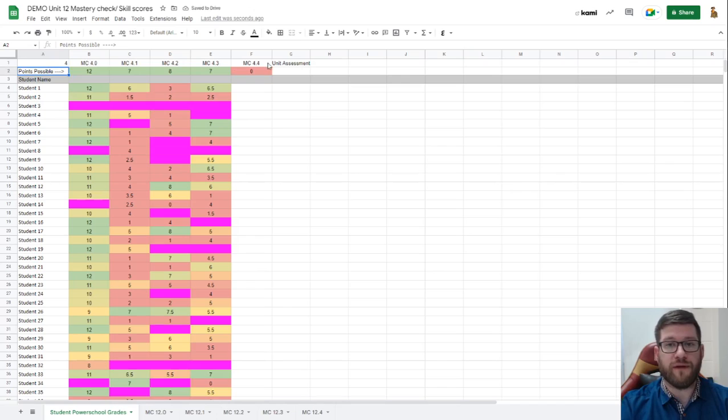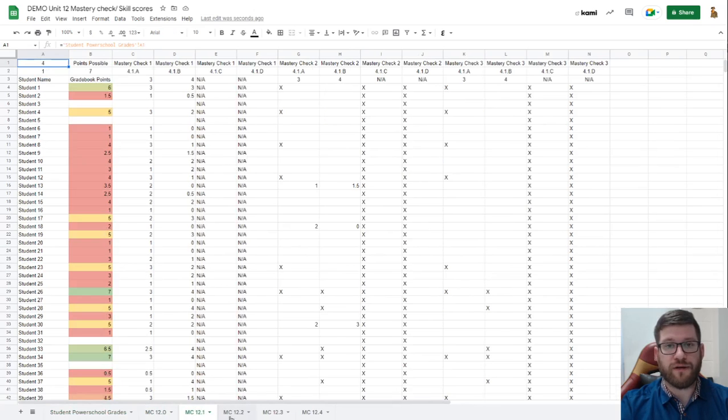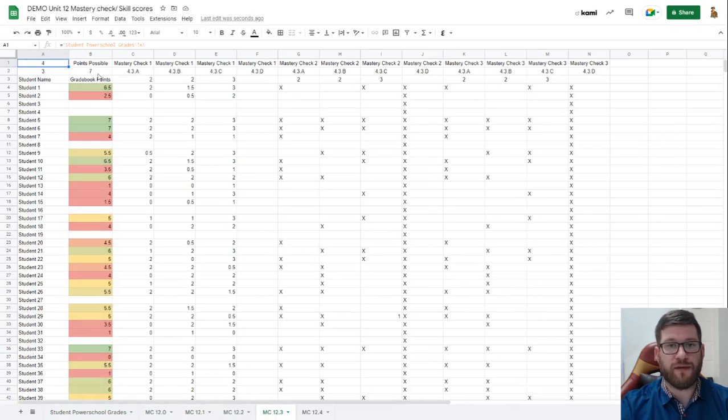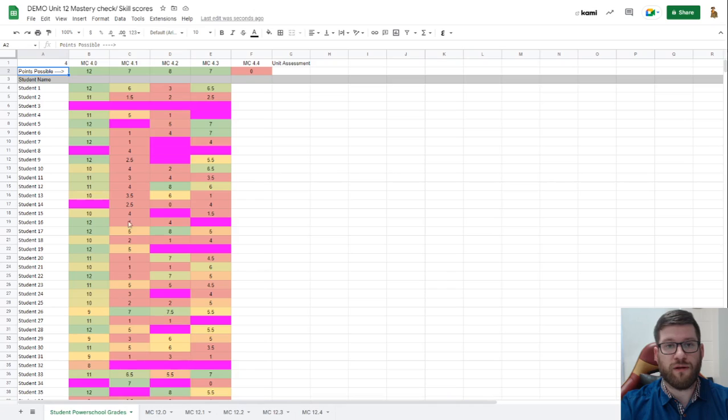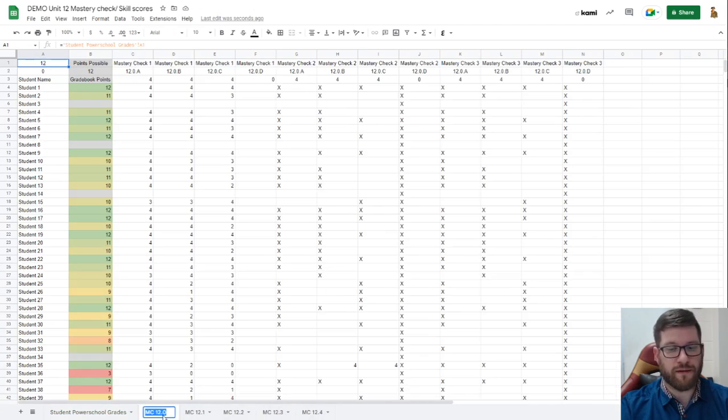should update all of the other mastery checks in each of these spaces, and also in each of these tabs, it will update those to be chapter 4 as well. However, unfortunately, it doesn't change the names of the tabs along the bottom, so that might be something that you'll have to do on your own. Super easy, just double click on the name and then change that number to Mastery Check 4. Okay, so that's how you can put your chapters in there.